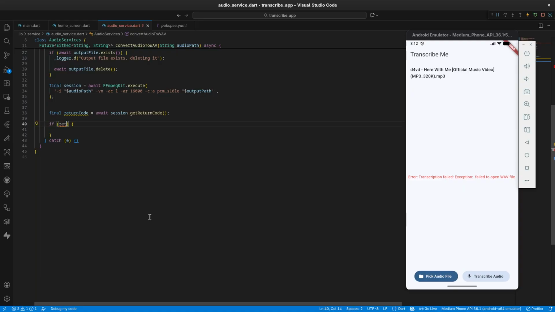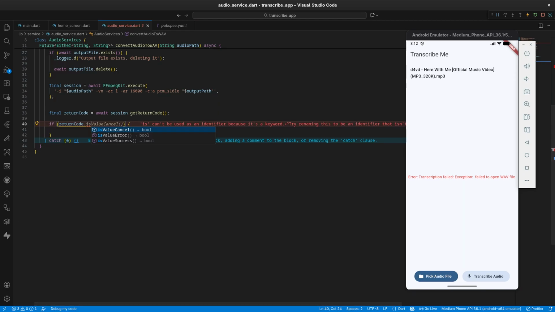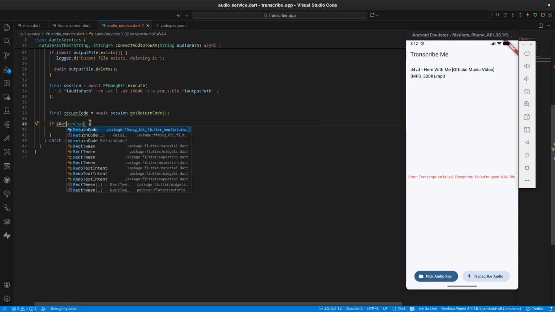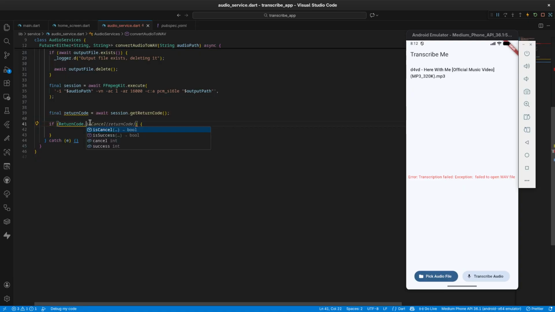So return code is success. To do that, I think this one should be capital. So the return code is success, then we pass inside it the return code that we created here.